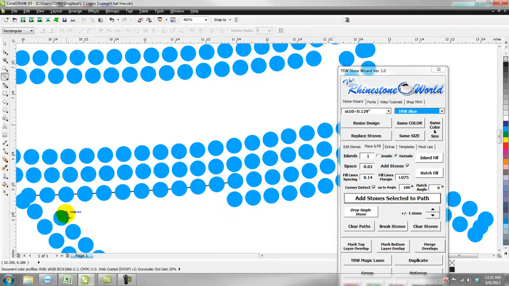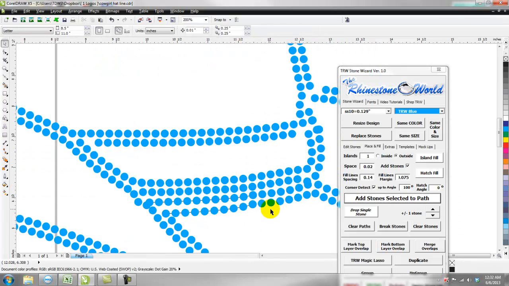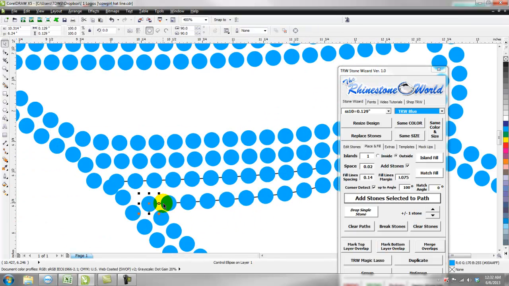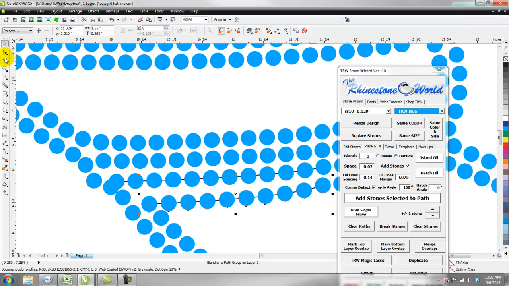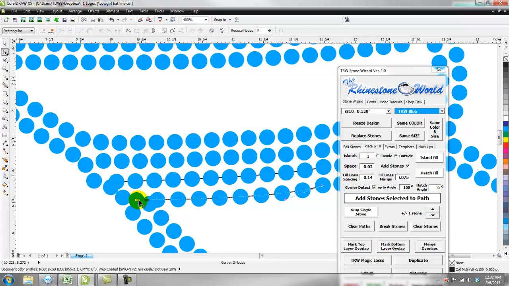Perfect. Click on it again. We want to go with this one right here. We want to add that little bit of a curve there, add stones to path, and obviously that stone was a little bit down further, so if we wanted to, we could actually take this line right here and move it up, and it's going to make that change and move all the stones with it.